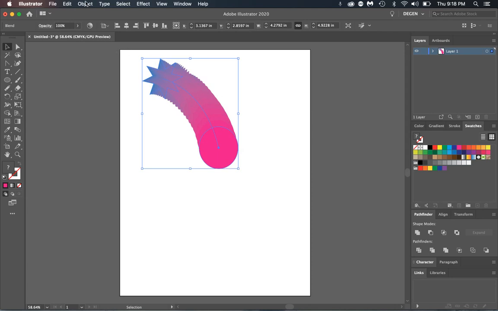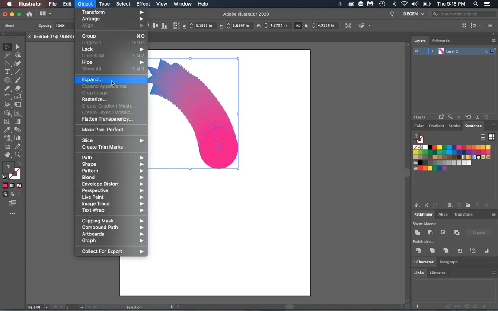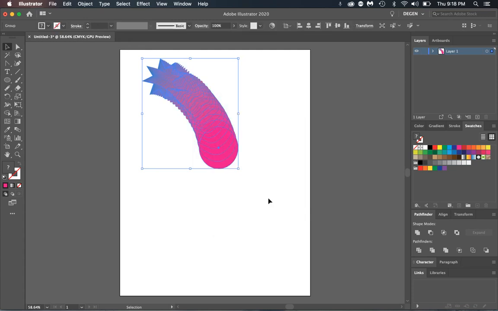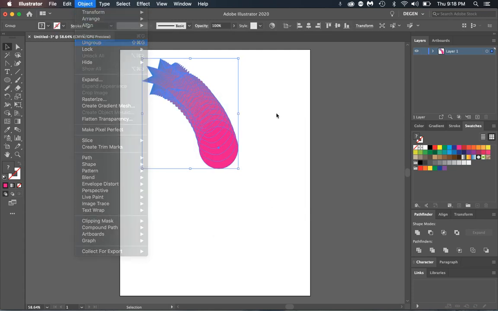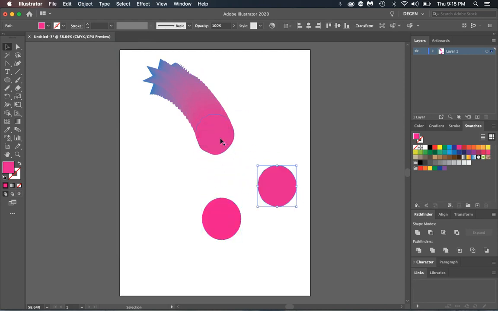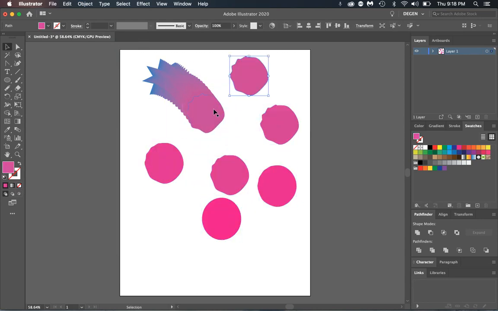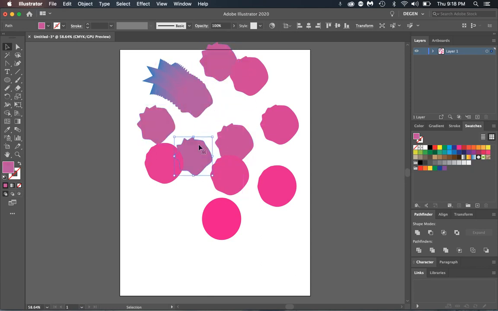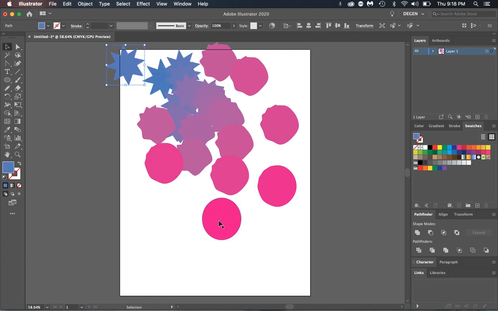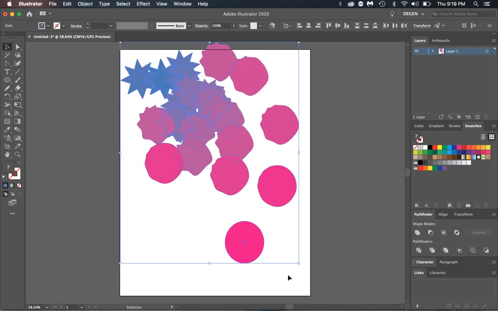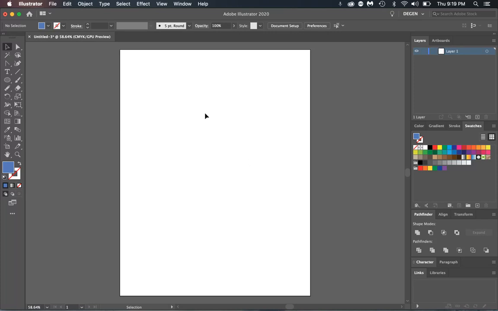All I have to do is go to the Object menu and hit Expand, and it breaks it apart. So now I can hit Ungroup, and now I have all of these individual pieces, and I can see all the different transformations happening. And notice that there are a total of 25 of these from the very beginning, from the original artwork to the morphed blend object. So yeah, it's a really neat feature. Now go ahead and select and delete that.